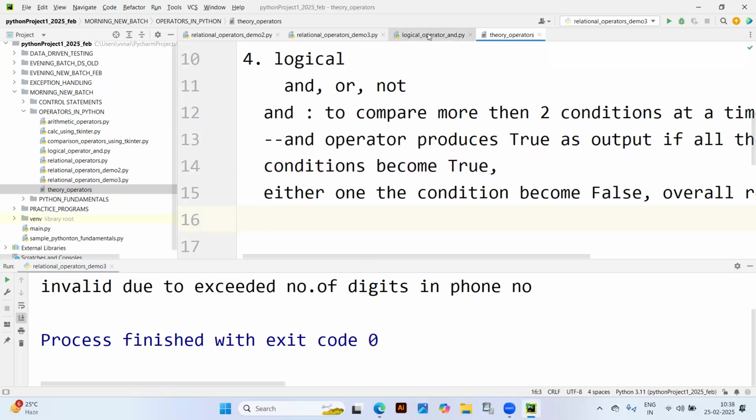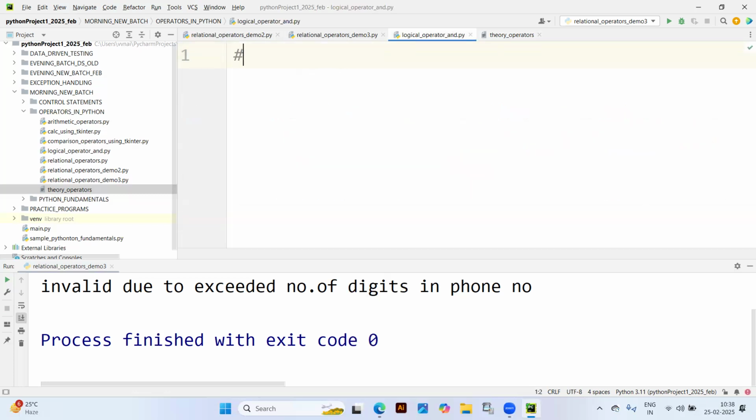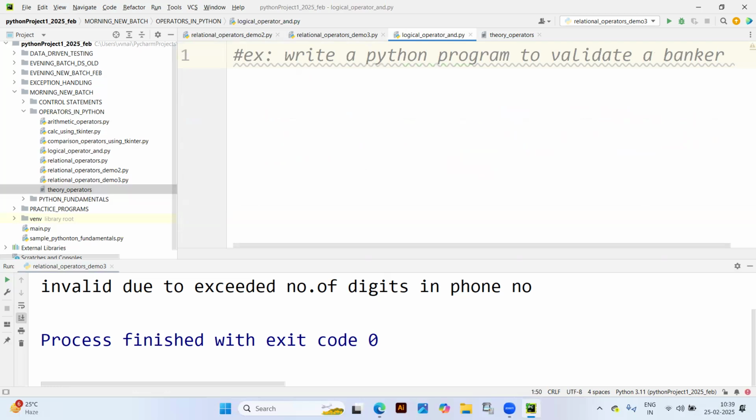Now comes the example. Write a Python program to validate a banker or customer at a bank to open an account.